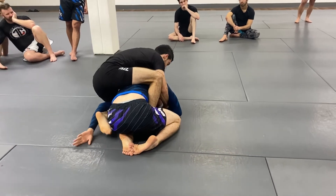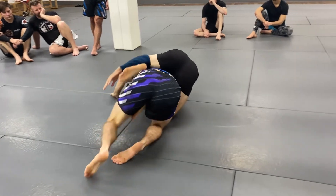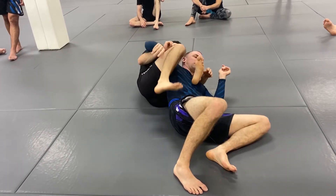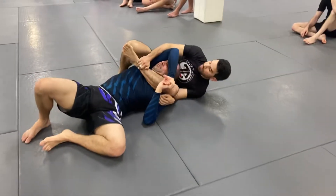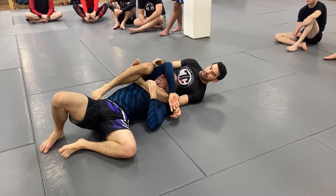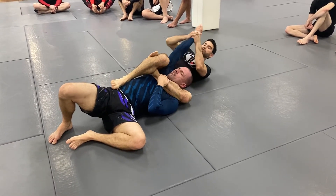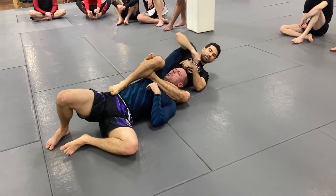So we open up, come this way, get the crucifix position, start to get the hook. I already have this arm trapped — I could fall to this side, or I could fall to the other side and start connecting my triangle here. My calf is at the carotid and I'm trapping. If I feel like I need to angle more, I could grab, scoot up my hips, close the triangle. I could finish here. If they don't tap and maybe they're really strong, then I'm going to grab the arm just like Amanda did and start reaching for it this way. She even went here and then got the extension right there as well.